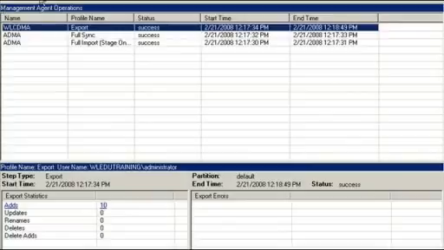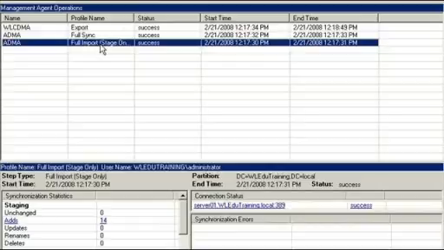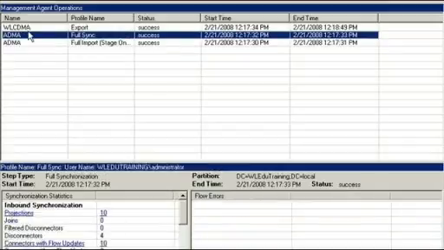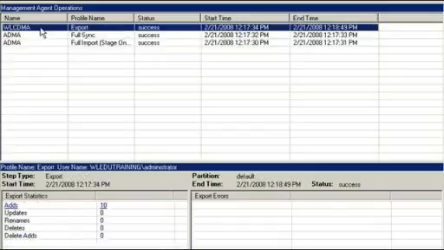We've got the Operations menu. The Operations area, as you can see from our initial seamless provisioning exercise, displays in chronological order what exactly happened. So we can see the very first thing that happened is that the Active Directory Management Agent had a full import run profile ran on it, and it was successful. The second step was a full synchronization from the Active Directory Management Agent connector space to the metaverse. And finally, an export out to Windows Live of our accounts.